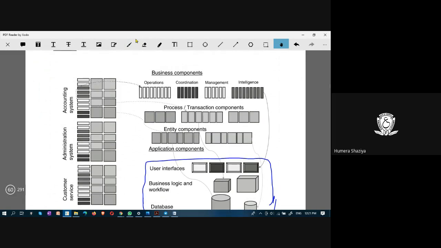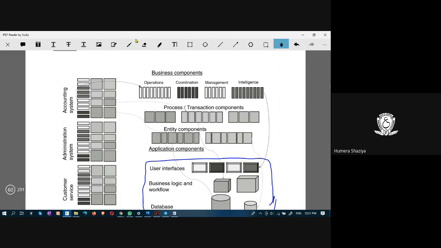Here, application components has got entity components, and then process and transaction components. Further, these business components are all related. You see that these are operations. This is coordination.